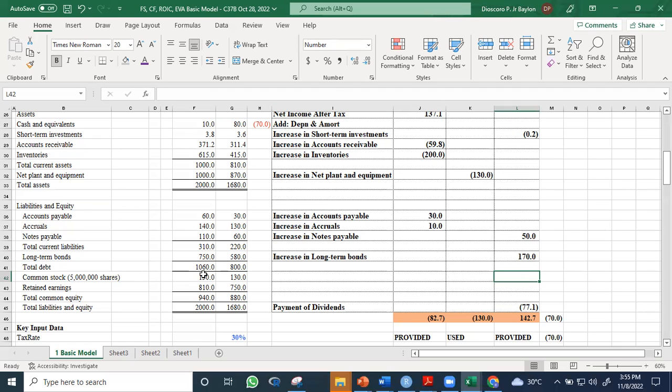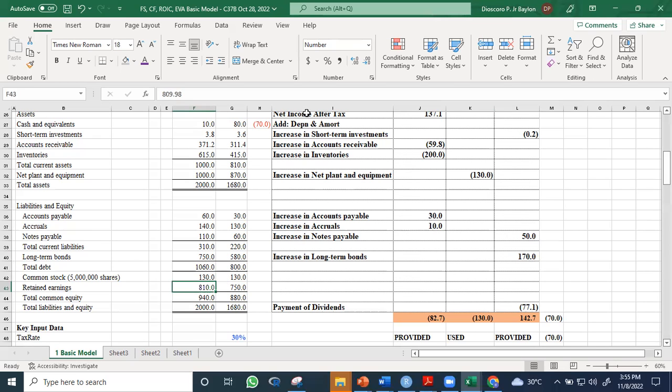Yung retained earnings kasi, that will include all the other years. Diba? And we're not looking at the statement of cash flows for all the years. We're just looking at the statement of cash flow for 2021. Okay, so hindi natin sinasama si retained earnings kasi this will include yung net income dun sa 2016, 2017, 2018, etc. Nare-retain siya, no? So, it will be wrong if we include that. We do not take that into account.